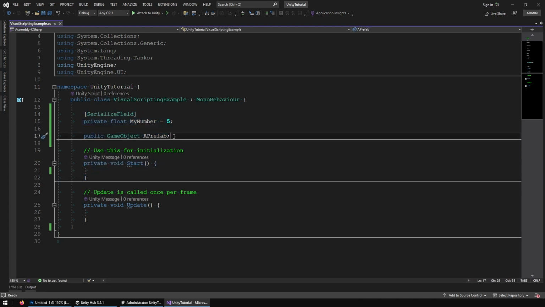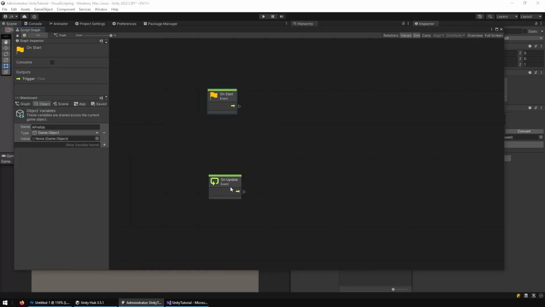And the way you can tell a variable apart from a function like this is that the variable has the name, maybe a value, and then a semicolon, right? This, like I said, is a function, and this has, first of all, parentheses, and second of all, curly braces. So that's not a variable. And what these things are in visual scripting is nodes, right? So we already saw the start node and the onUpdate node.